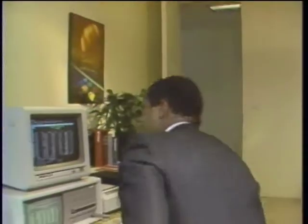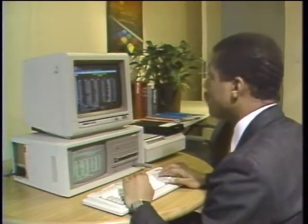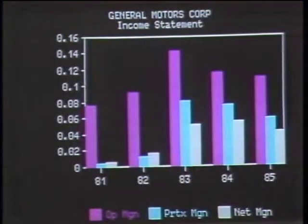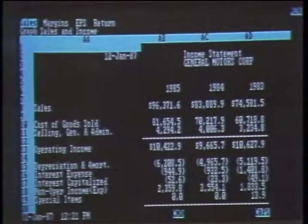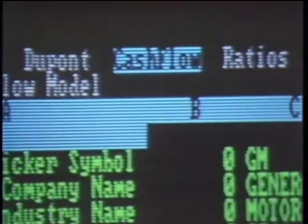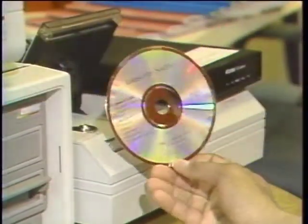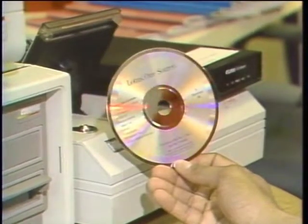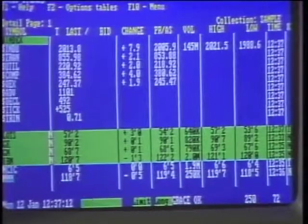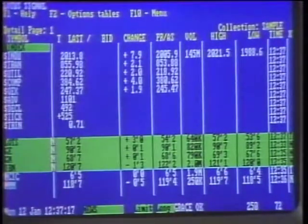We have a report. When it was first introduced, the CD-ROM appeared to be a technology searching for an application. Today, the 500 megabyte compact disc is beginning to get some serious attention. Lotus, famous for its 1-2-3 spreadsheet, is testing a CD-ROM financial database system called OneSource that functions within 1-2-3. OneSource includes a CD-ROM containing 20 years of financial information on over 6,000 companies. The disk is combined with PC-based analytical software and an FM radio receiver for real-time stock quotes.